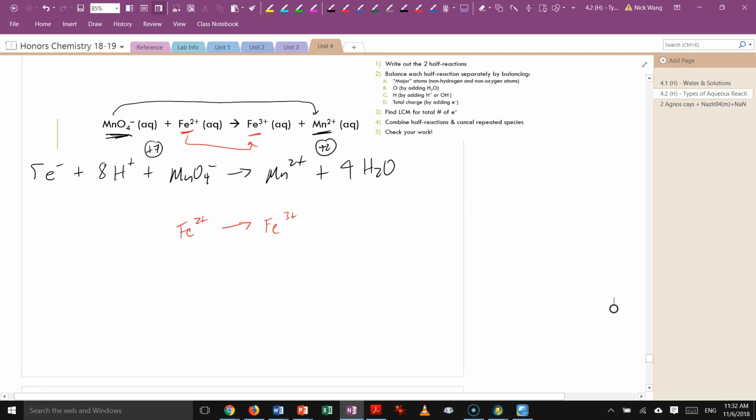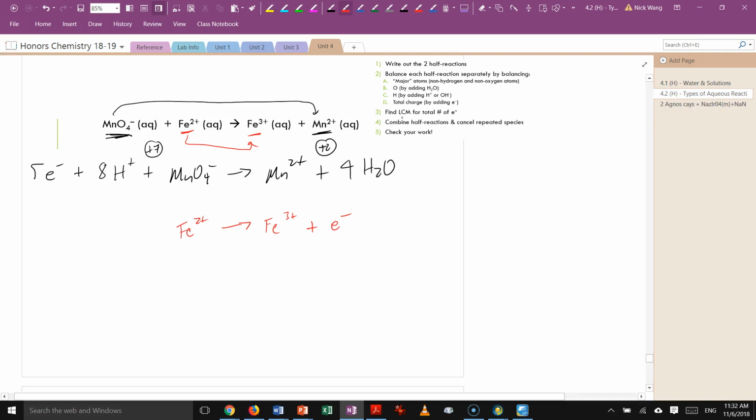So in order to add the appropriate number of electrons, I'm going to add it to the right side here. And how many? It's going to add 1, because positive 3 added to a negative 1 gives you the positive 2 total that's on the left side there. All right, so at this time, we've balanced out both of our half reactions.